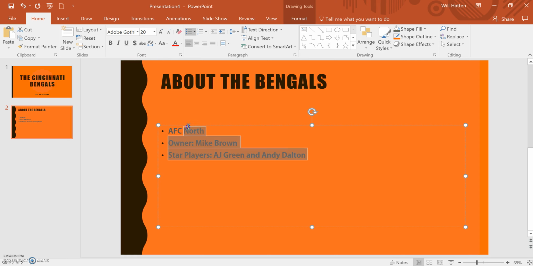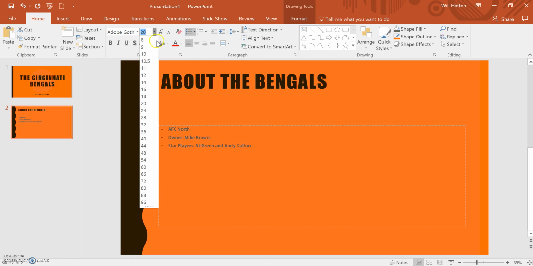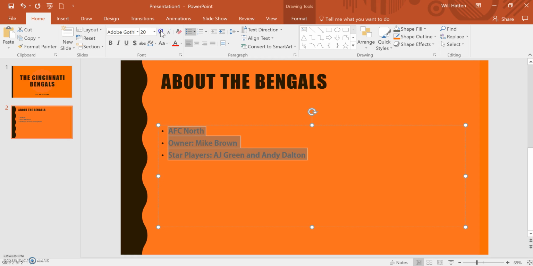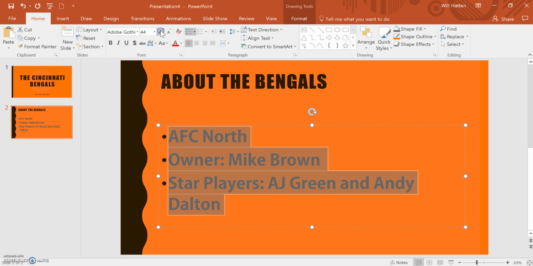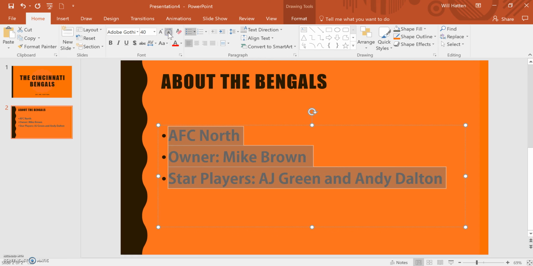I'm going to select all of our font that's here, and then we could either change the number in the drop down, or we could use this icon here that has the A with the plus or the A with the down, and this just moves it along so that you can see on the screen how it is moving. So I'm going to move it back down a little bit, and so you can see this makes it 40. We could have done the exact same thing by just typing 40 in here, but this allows you to check it quickly by just moving it up and down and seeing how that fits on the page.